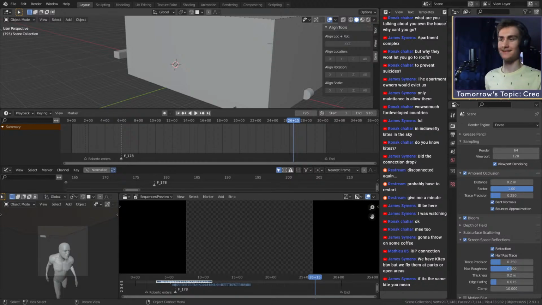Maybe there's another... Oh, probably because it's... Are those all the other pieces here? If I deselect everything, everything is deselected now. That means if I now go back to just the hand... Yeah, okay. So we had to just, I guess, unselect the ones that weren't visible right now.